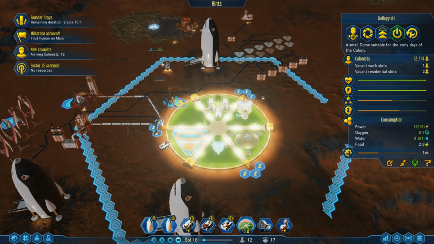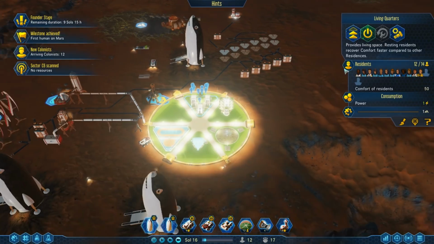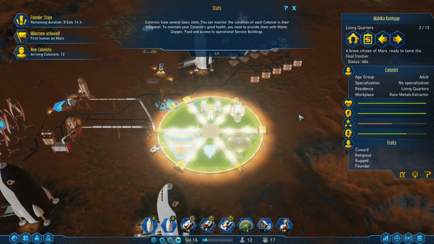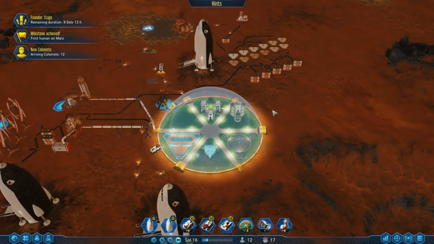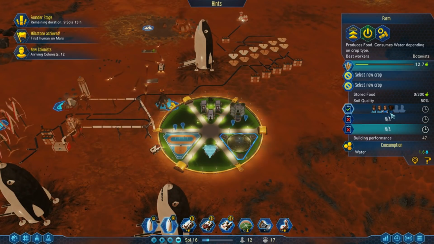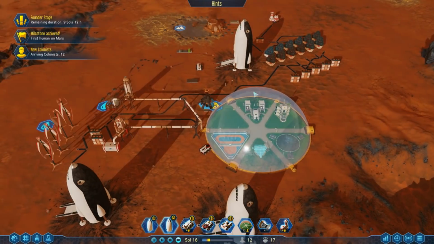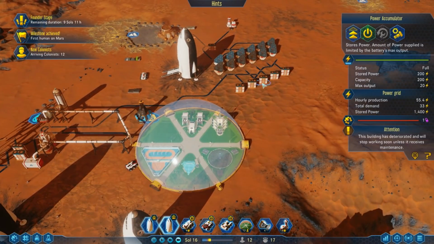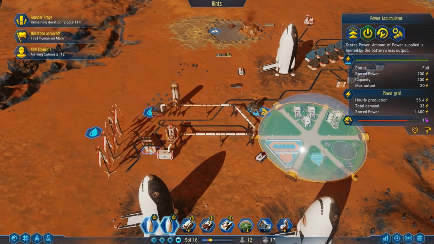So, question is... Yeah, all the colonists are in there. Ah, there they all are. Excellent. Comfort of 50. Okay, well, this should help with that. How many people are working here? Quite a few people working. How's our energy going? Plenty of energy, lots stored. Look at all that energy stored. God damn, I am producing energy like a madman.